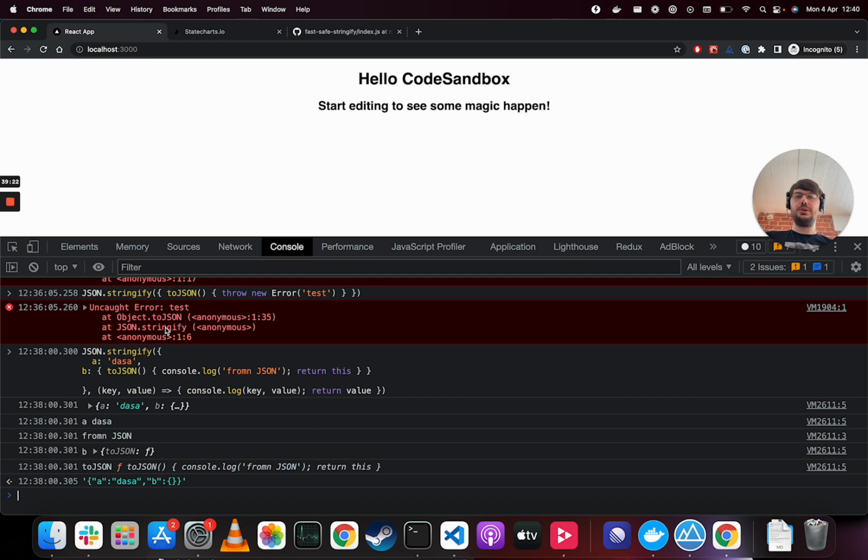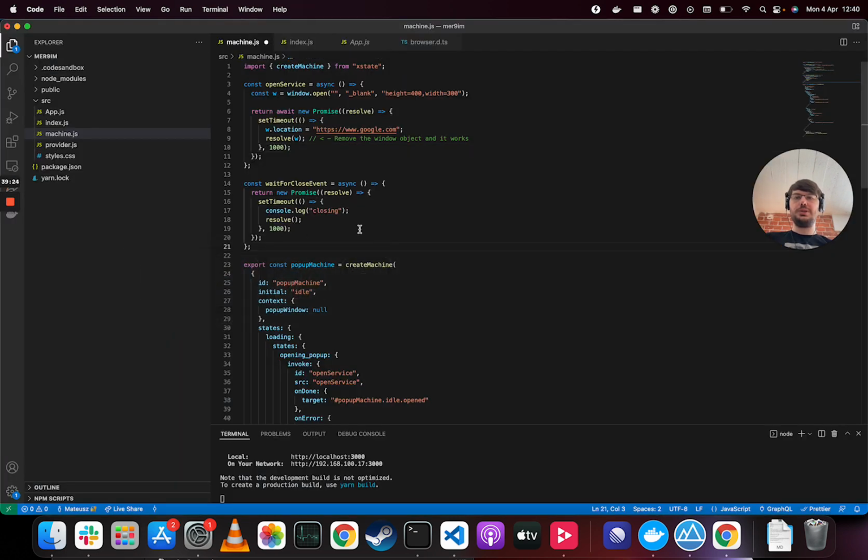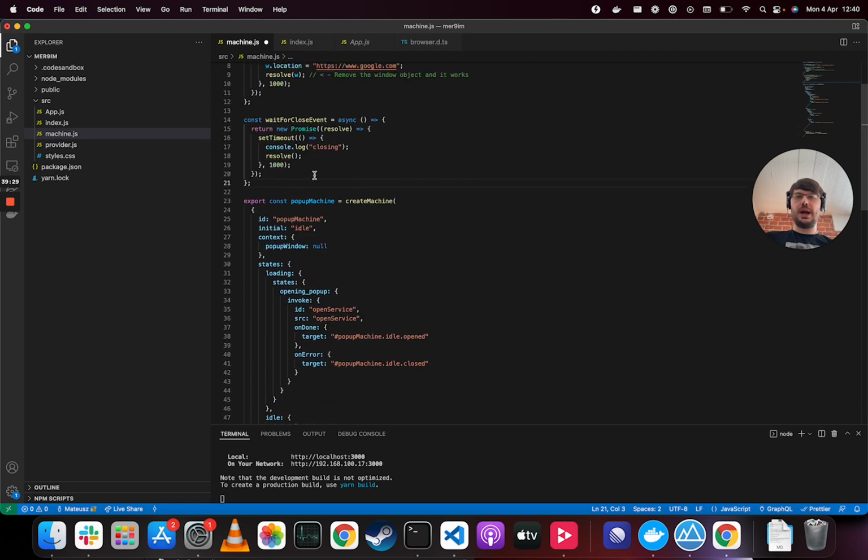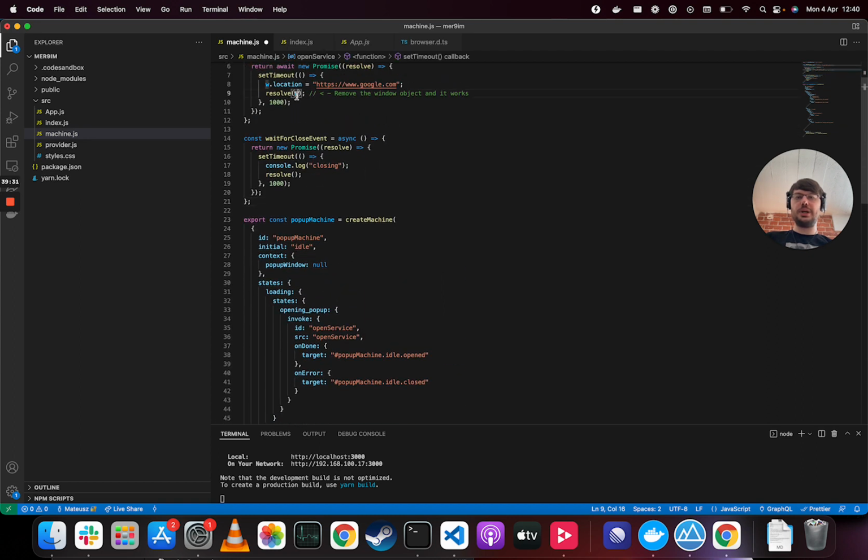Or perhaps one of the solutions here would be to potentially wrap this object somewhere in a custom one. So like this, and then write a replacer that would actually handle this window key and replace it with this value.